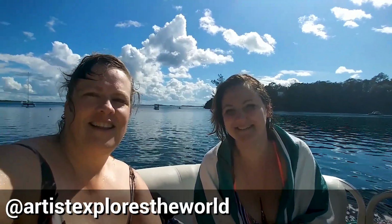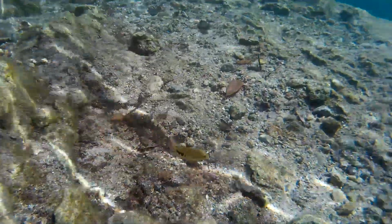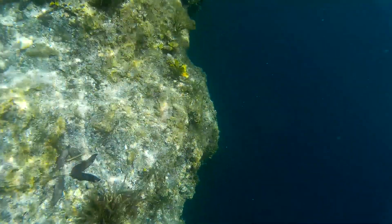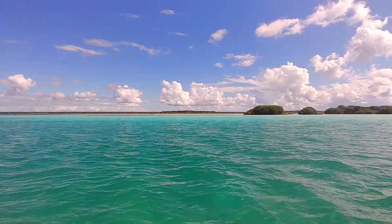Evelyn and Natasha, like she just said, this is our wet rat look. So we just had our first swim here in Bacalar in the Cenote Negro. What did you think of it, Natasha? It's beautiful. I wish I could go scuba diving here. Yeah. It would be cool to go deeper. Yeah, we saw some little fish and hopefully we caught some on tape. We have our underwater cameras with us, but it's amazing. You just dive in and you can just see the cliff of limestone. It goes really deep here. It's really cool. So why do we see these 7 colors in the first place?